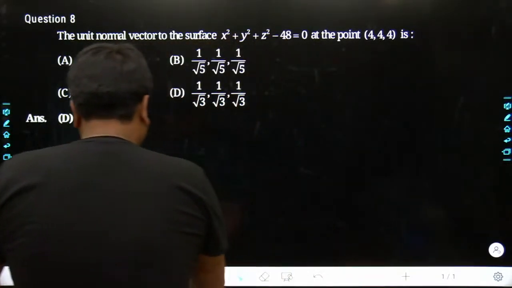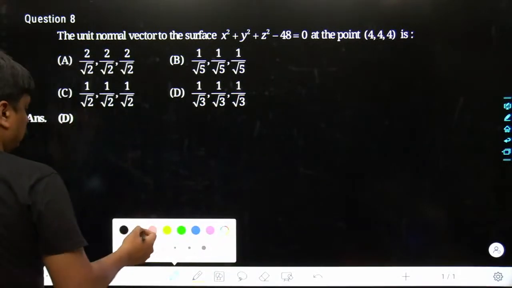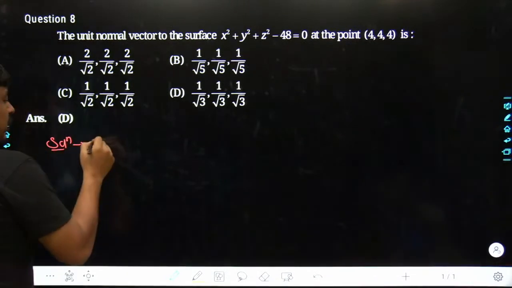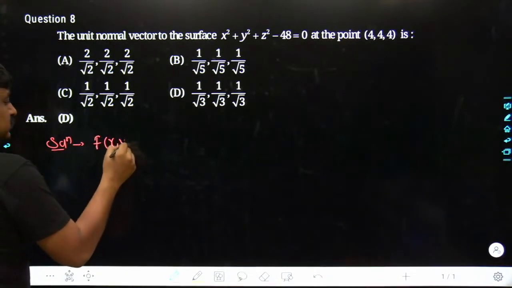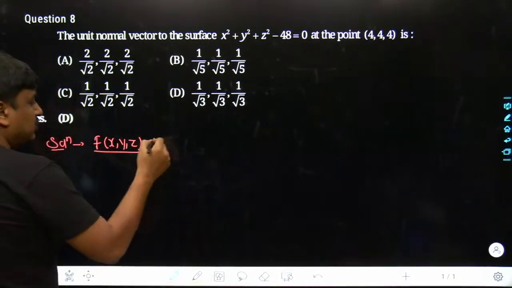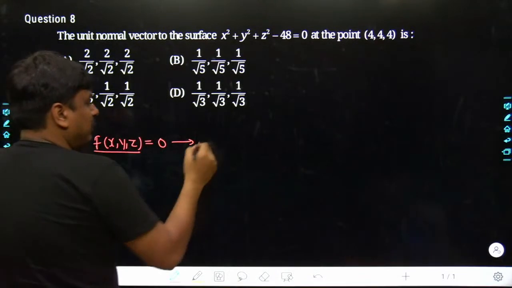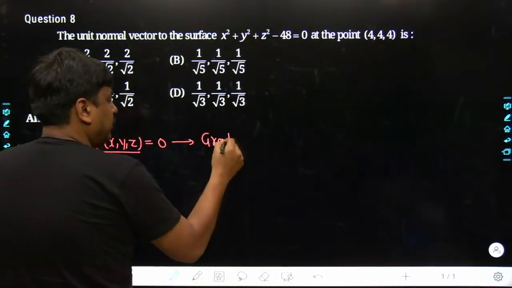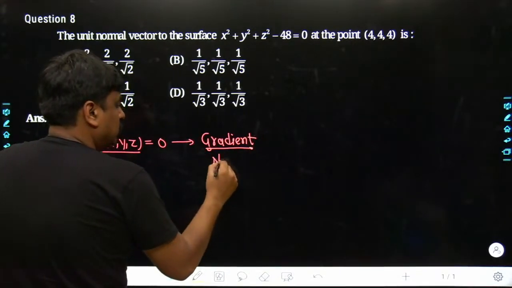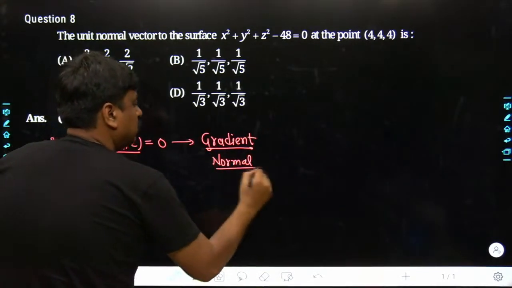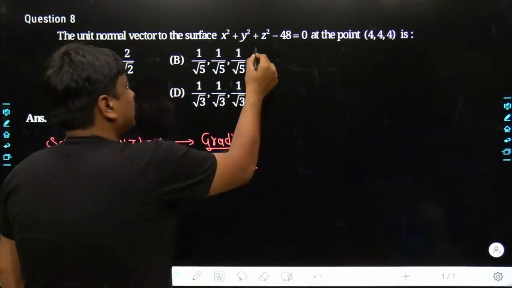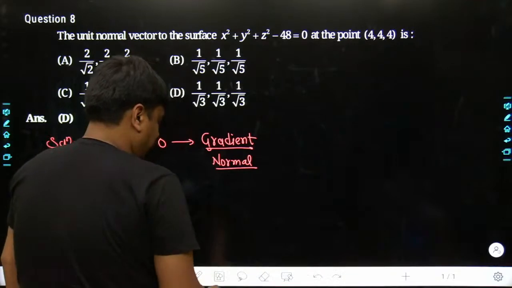My dear friends, whenever you have the equation of a function, which could be 2D or 3D in nature, then easily with the help of the concept of gradient, you would be able to draw the normal over the given surface. Anyway, once you see how the surface is looking, you will get to know.